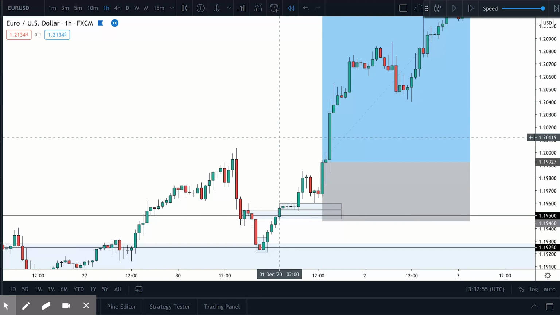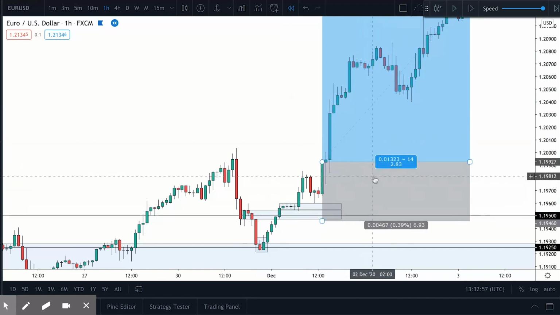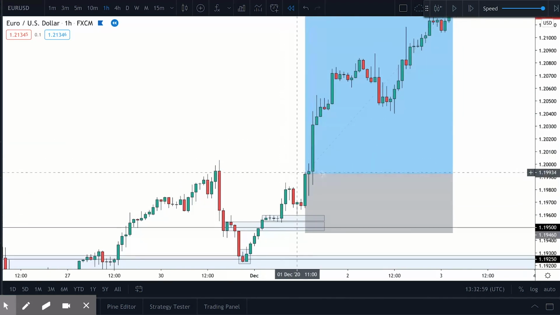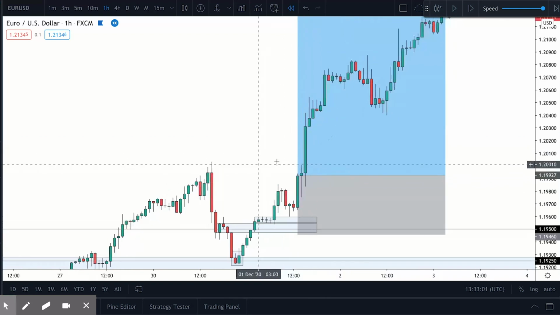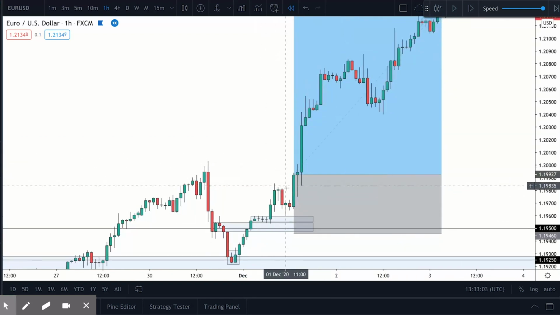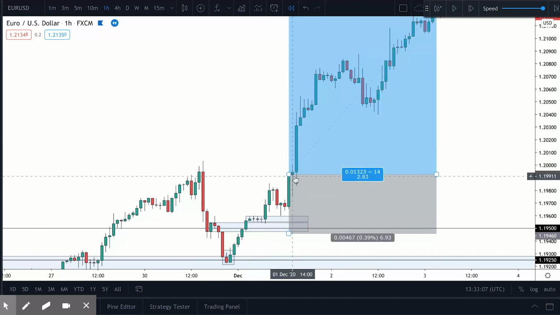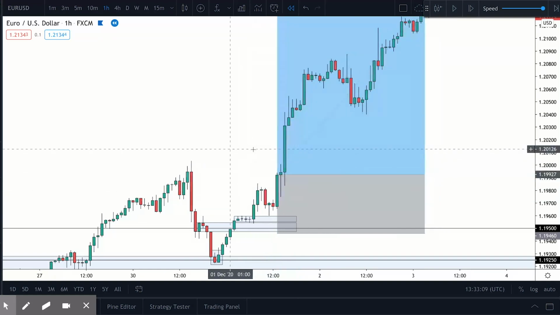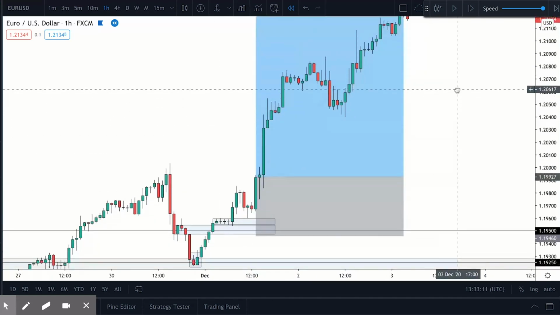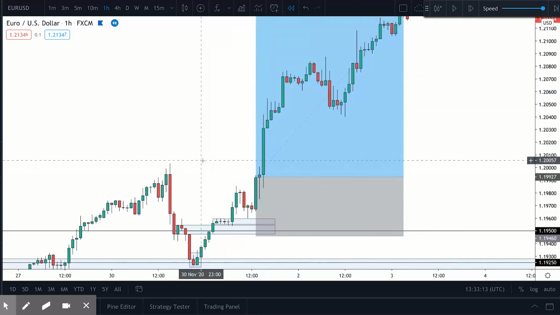It's less mentally taxing. And to me, 2.83% in a couple of days or 5.6% in a couple of days from just entering a trade and allowing it to run and knowing that it's a very high probability trade is more than enough profit. So there we go. That is Euro USD. Now, let me just talk through the 3 entries.